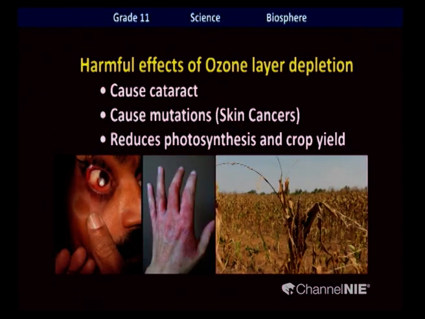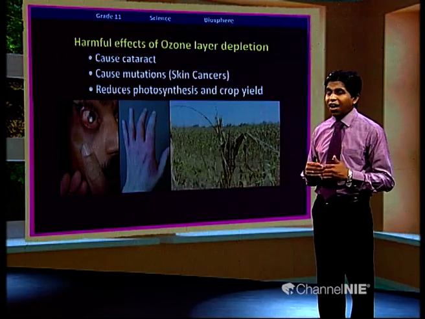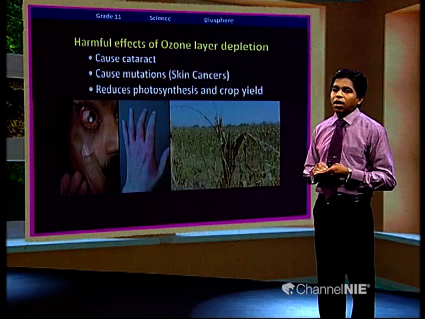So what are the harmful effects of ozone layer depletion? If harmful UV rays reach the earth, they can cause cataract. Mostly these harmful UV rays are filtered by the ozone layer, and we also have melanin in our skin that gives natural protection from harmful UV rays. But people with less melanin, fair people, have a higher risk of getting skin cancers and cataract. That's why they have to spend a lot of money on creams and UV protecting sunglasses. So therefore dark skin is healthy, it protects you from harmful UV rays.